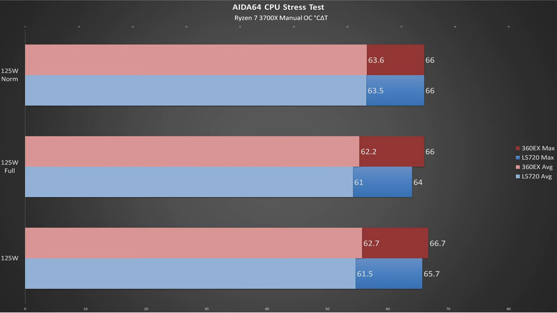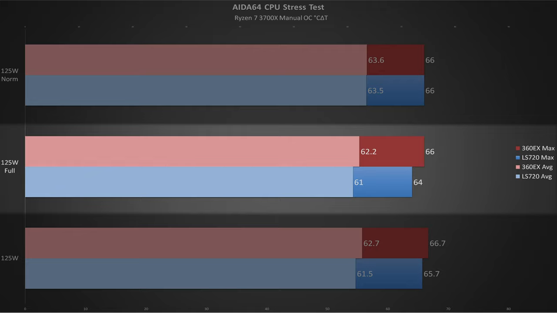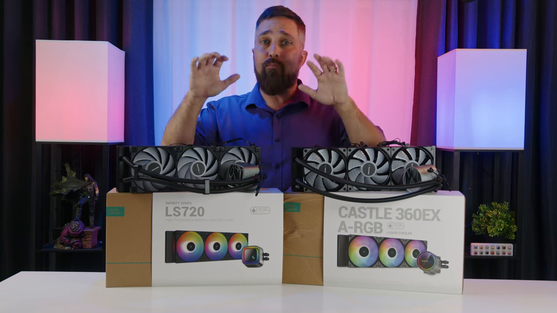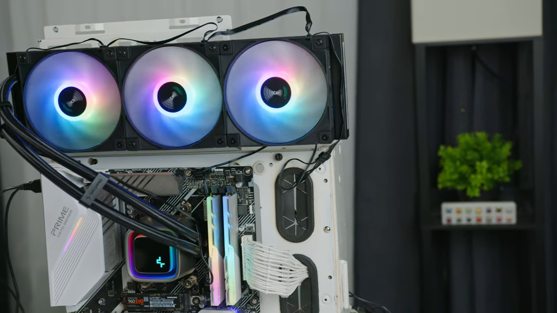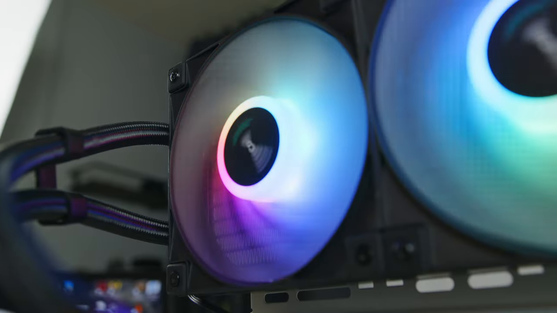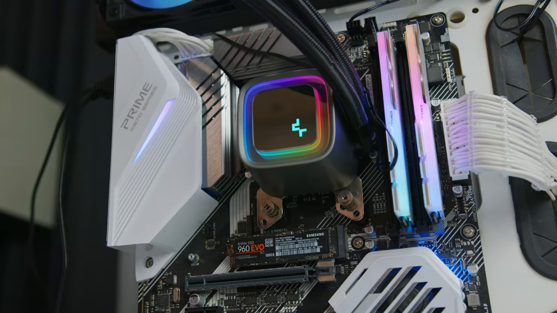Looking at the 8-64 stress test, on the bottom we have the standard fan curve and only about a degree of separation. In the middle, when we ramp the fans to full speed for the duration of the test, the LS720 pulls ahead a little farther. But on the top of the chart, I swapped the stock fans with a trio of Noctua NF-P12 Redux at 1700 RPM for a fan normalized test, and we see the two coolers perform identically. So at this point, on the surface, it's just looking like the LS720 is going with the brute force method of better cooling: faster, louder fans cool better. So how do the optimized microfins and more efficient motor come into play?